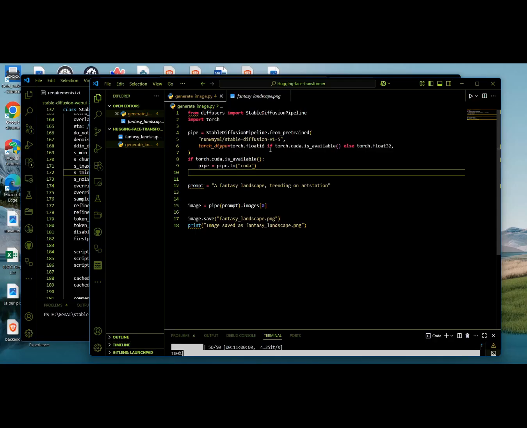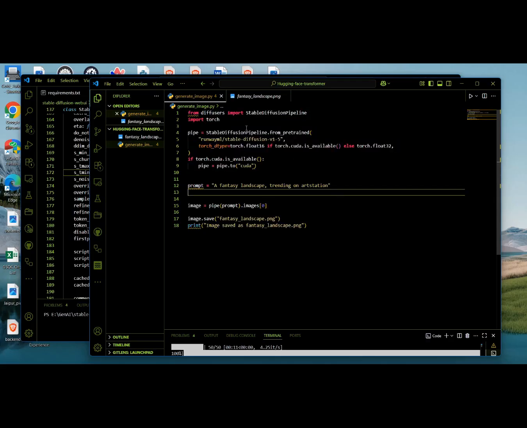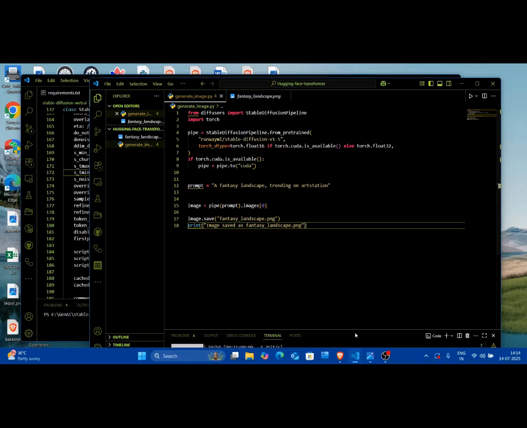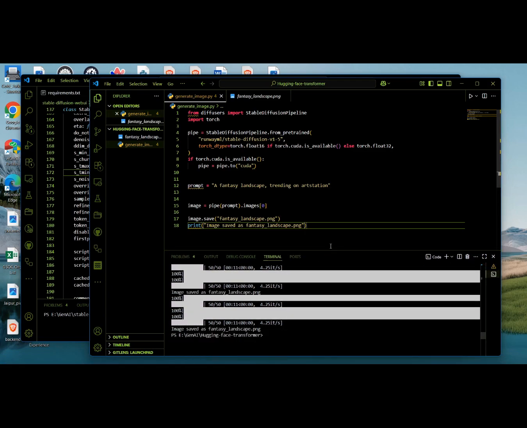So this is it. I have made a condition over here that if the laptop or the computer that is running this script has a GPU, it will run the code on the GPU. That would help the code run faster and build the model and generate the image faster.